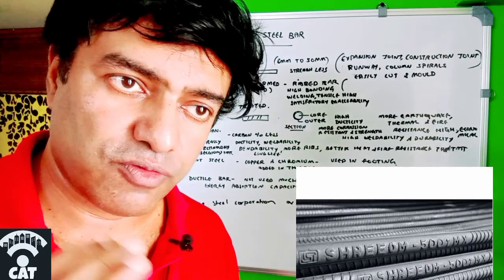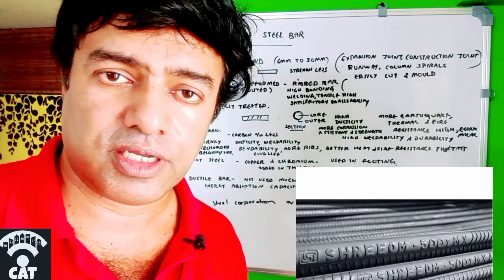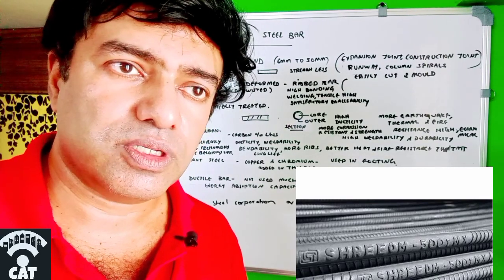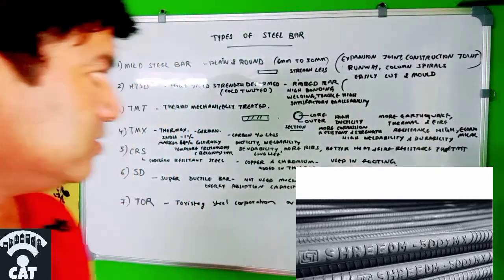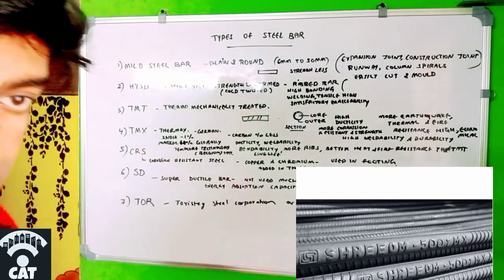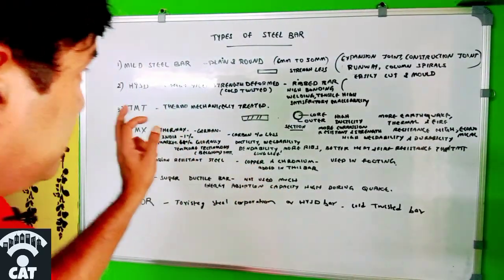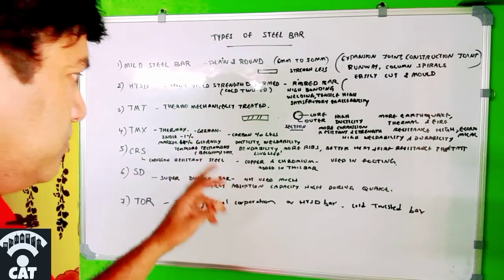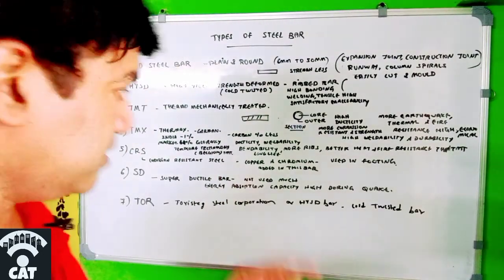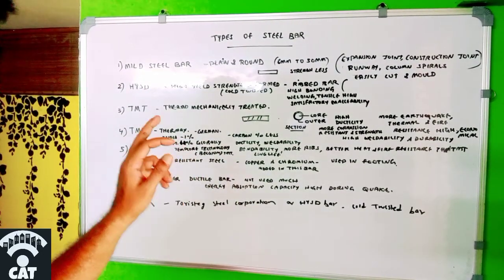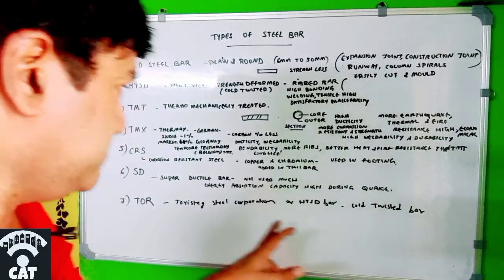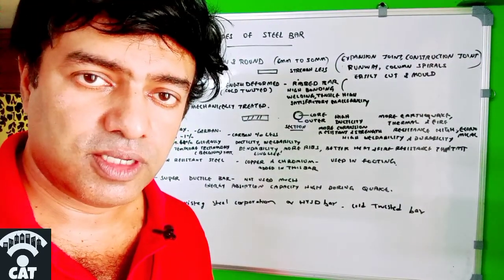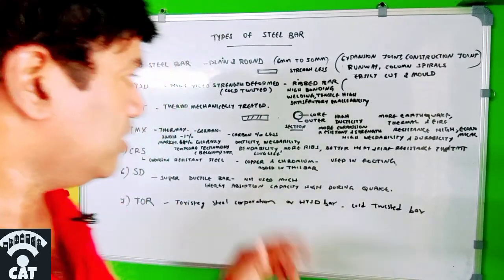That's why the TMX bar is widely used throughout the world. It is around 60% of the usage in the whole world. If you look globally, the bar they are using is the TMX bar, but its use is limited to 1% in India. So that's regarding the TMX bar. Again, TMT is thermomechanically treated, based on the Belgian Tempcore technology, and the Thermex technology is German, for the TMX bar. The one with better strength is the TMX bar compared to the TMT bar.